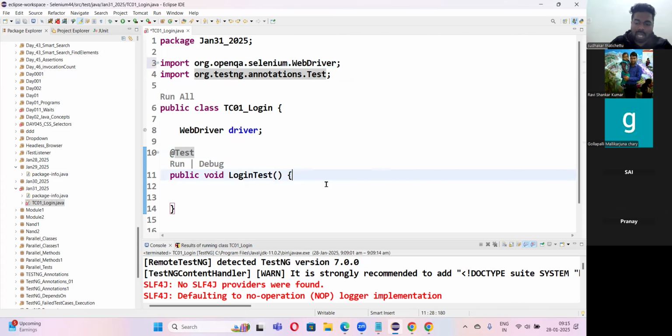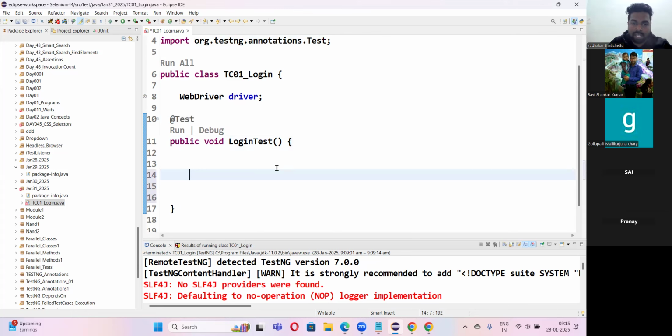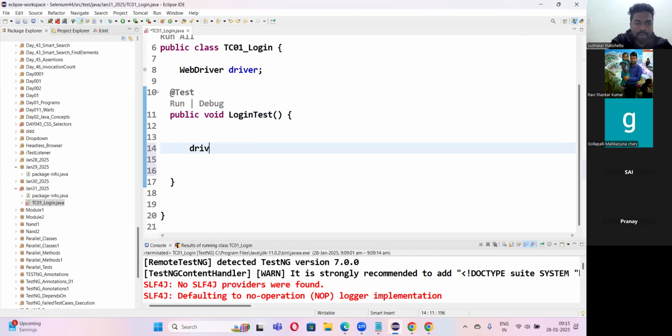Next, to launch the Chrome browser, what do I need to write? driver is equal to new ChromeDriver. You have to write all your code inside a method only. Every method contains a starting curly bracket and an ending curly bracket.